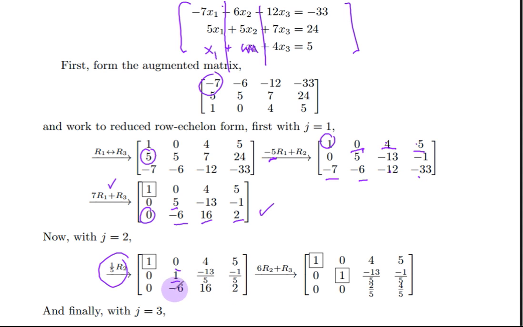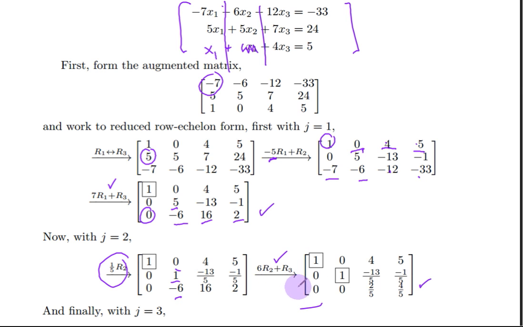All right, let's see how this works. 6 times 1 minus 6 gives me 0. That's here. Second one, 6 times -13/5 plus 16. That's a little bit more difficult; you can use your calculator or something. 6 times -13/5 is going to be -78/5, and this is 80/5, and that leaves me with 2/5. 6 times -1/5 is -6/5, plus 10/5 gives me 4/5. So I verify that this third row corresponds to this row operation.